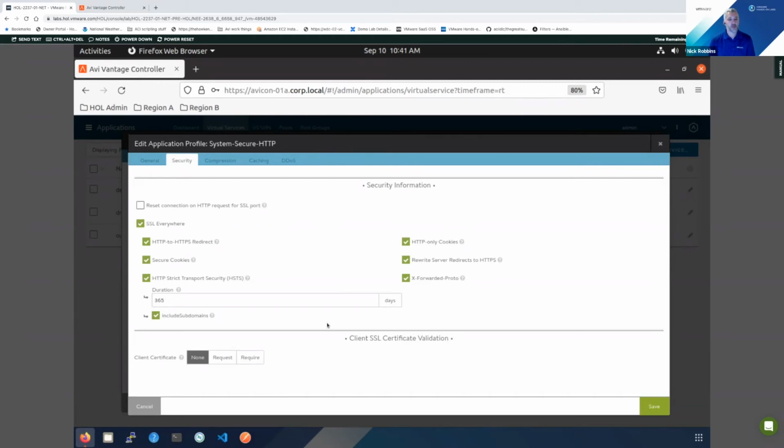Because I guess we like to give you options. There's at least 3 different ways I can think of off the top of my head to enable this redirect inside of Avi, and none of them require scripting or multiple listeners or multiple virtual services. So this is just the easiest one. Then there's X-Forwarded-Proto, in case you've got a backend application that needs to know whether or not it was upgraded. That's kind of how that happens.